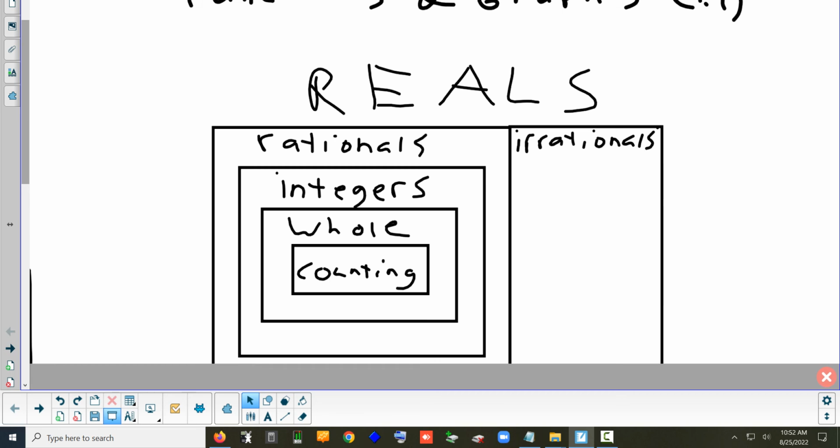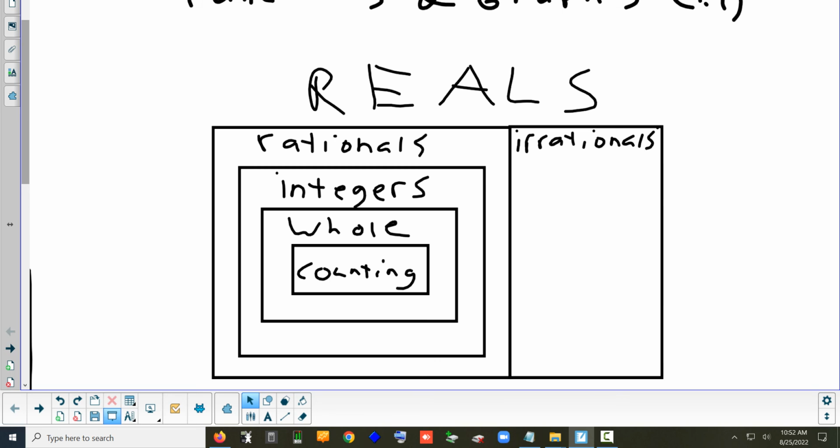All right, so first thing the book looks at is different types of numbers. I'm not going to write down a definition for every single one of these. I'll just quickly go through some of the types. Counting numbers are in the middle because they're the simplest, and then we build out from that. So we start with counting numbers. Anybody tell me what's the first number you would start with when you count? 1. So counting numbers don't include 0, and when you count, you go 1, 2, 3, 4. You don't count fractions or decimals. Okay, so counting numbers are basically numbers from 1 going up, no fractions, no decimals.